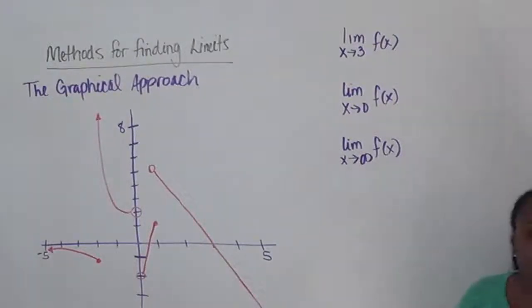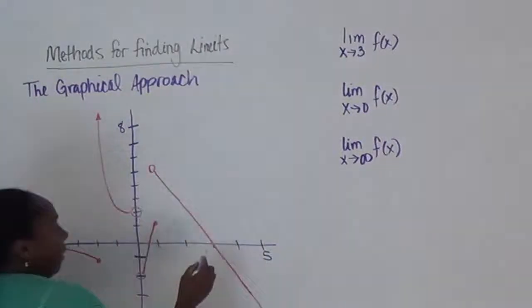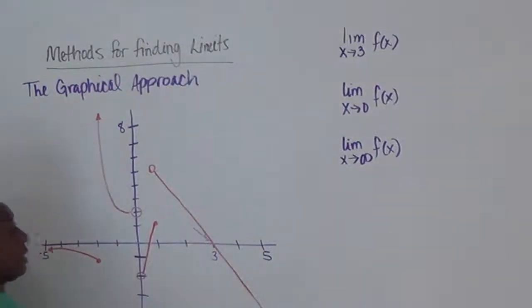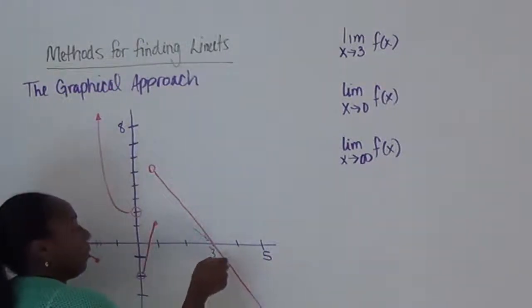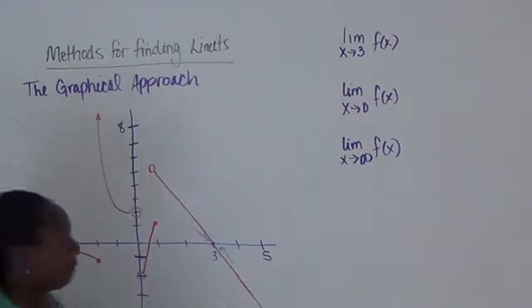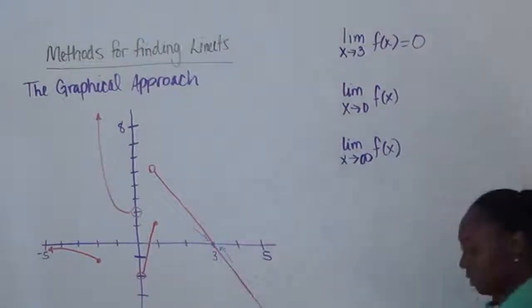So again, for 3, this is just like the ones we had with our functions that were given in algebraic form. Once we graphed it, we could just find the x value we're looking for and approach from both sides to see what the limit's doing. So in this case, if I'm looking at 3, I can see if I come in from the left, it's going to decrease down to a point, and if I come in from the right, it's going to increase to a point, and in this case, that point just happens to be 0. So our limit as x goes to 3 of f of x is just 0.